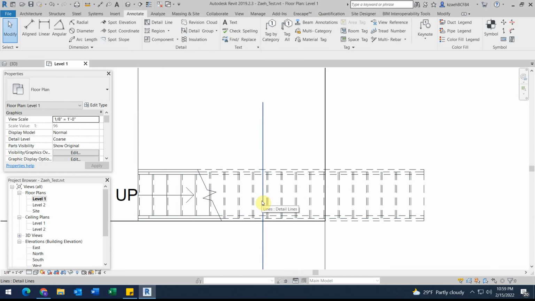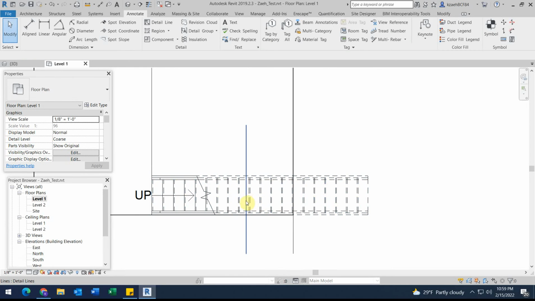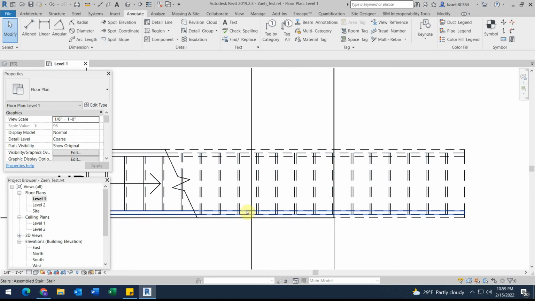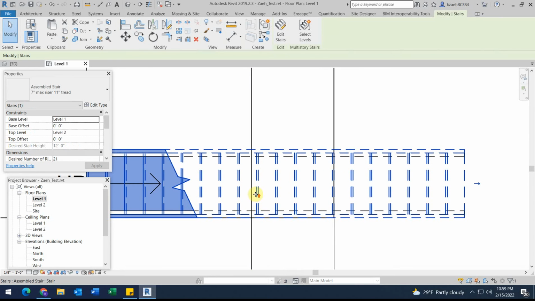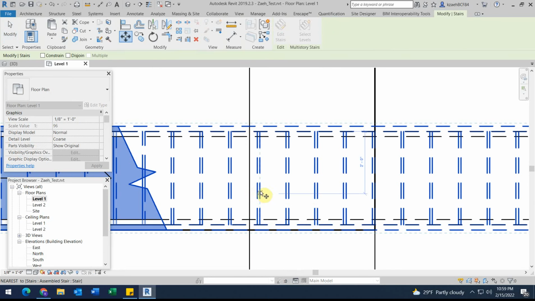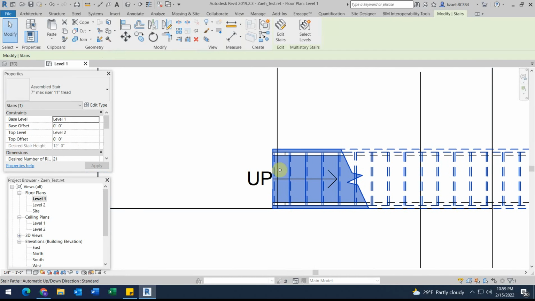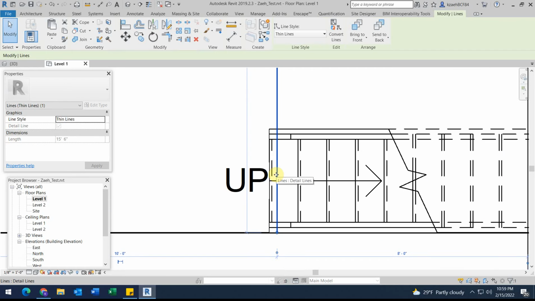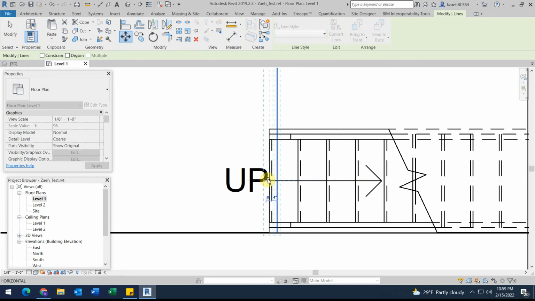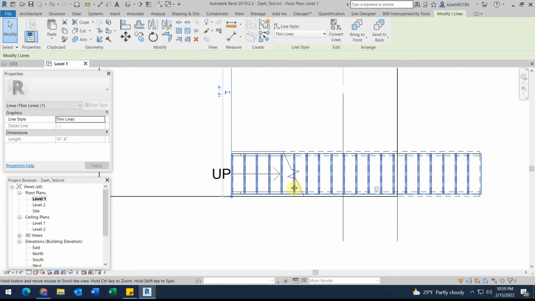Okay, so I know that this is the latest I can have a step. It looks like it's in the middle of a step, so I'm actually going to move this over so that it's right at the edge of a step. And that pushes the start of my stair so that it's not quite 10 feet in front of it, but I am okay with that.